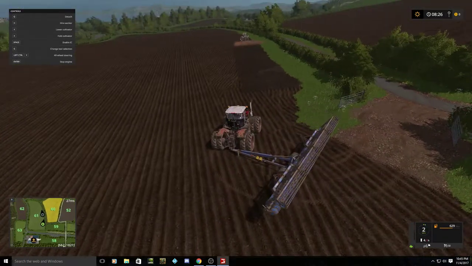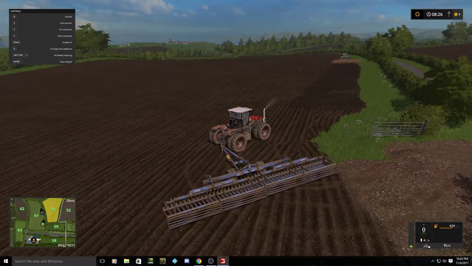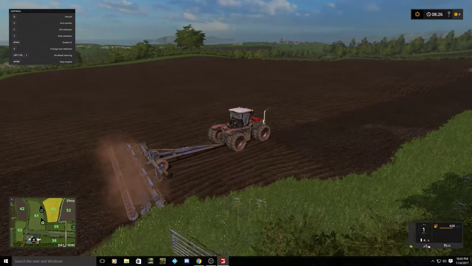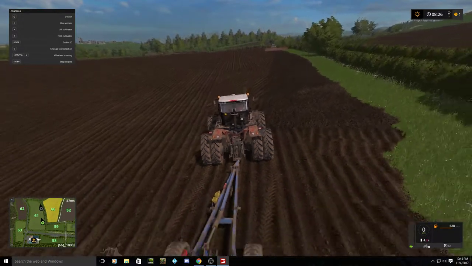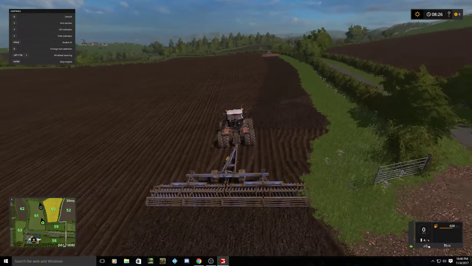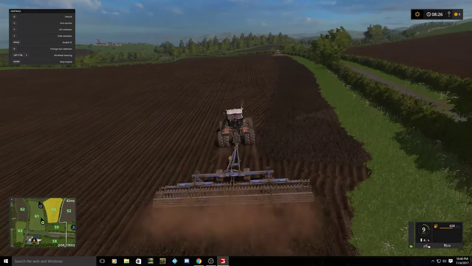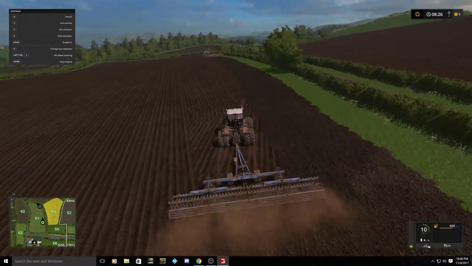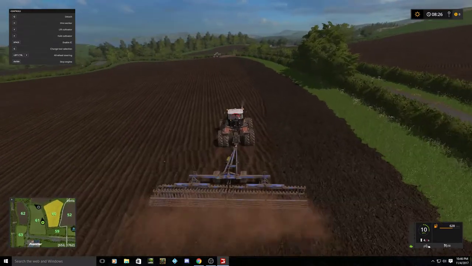Then in the patch, they said the dual wheels were going to have collision now, too, on some of those in-game mods. On the DLCs, yeah. And that is true. I have the Big Bud, and I haven't tried mine yet. When you put the duals or the triples on the Big Bud, you're going to be clipping signs. Wow.